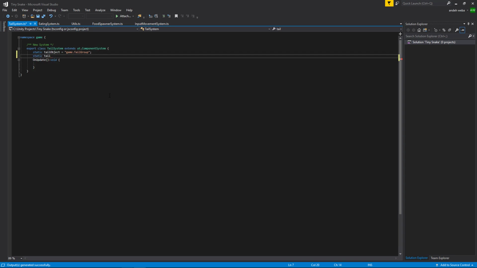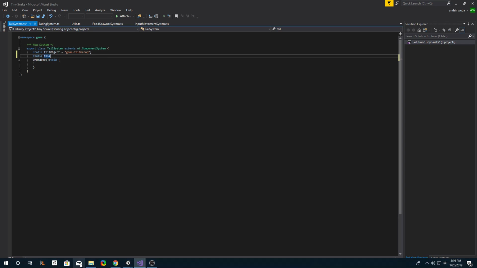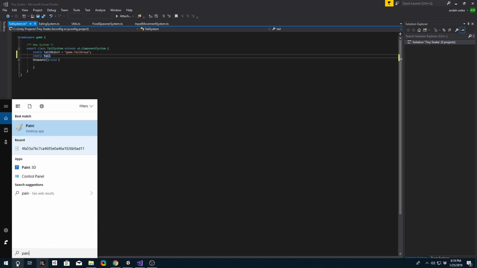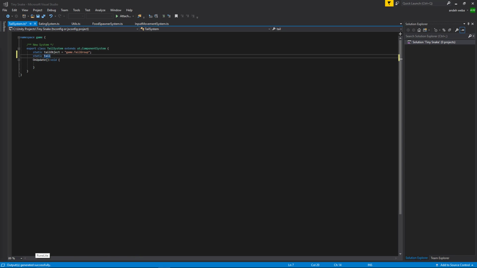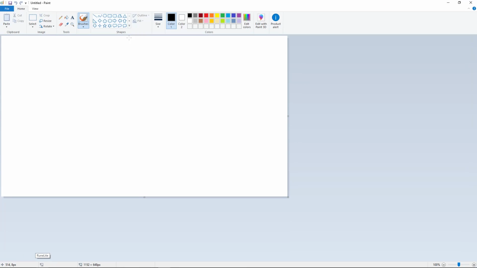And now we need an array of our tails, because in Snake, we need our tail to follow our object, right? If I go into Paint and try to draw a little thing of this, in Snake our object will always be moving in the direction of our head.